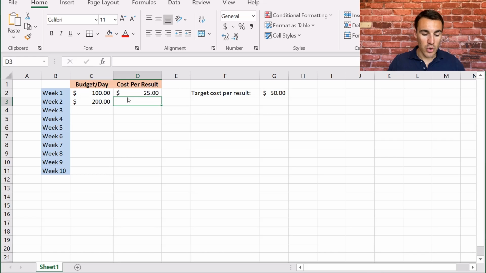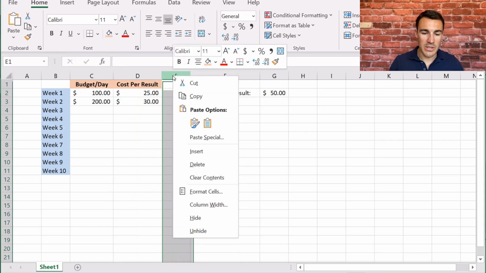Now that might mean that your cost per result goes up from, let's say, $25 to $30. And that should have been currency. Let's pop that in there, to $30. Now that's fine, because our target cost per result is $50. And this is where a lot of people go wrong with scaling: they say, I increased my budget and my cost per result went up. Okay, well, yes, your cost per result did go up, but that's not necessarily an issue or a reason not to scale, because you're still well under your target cost per result.